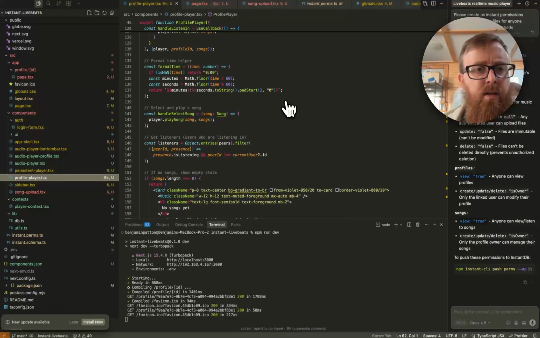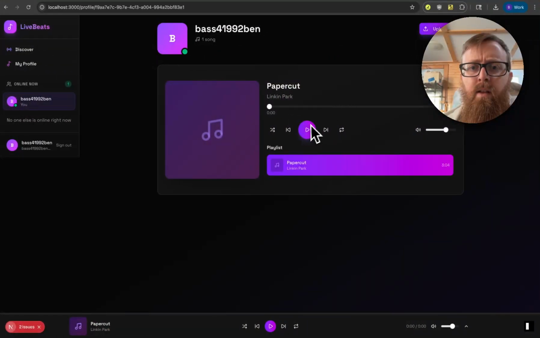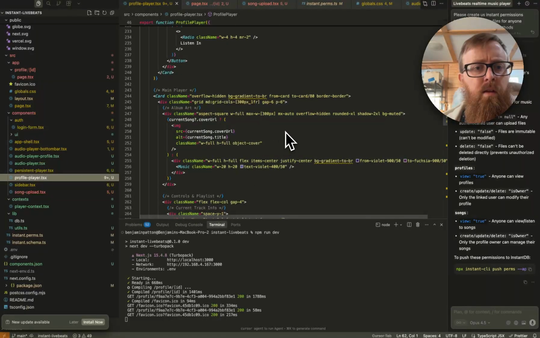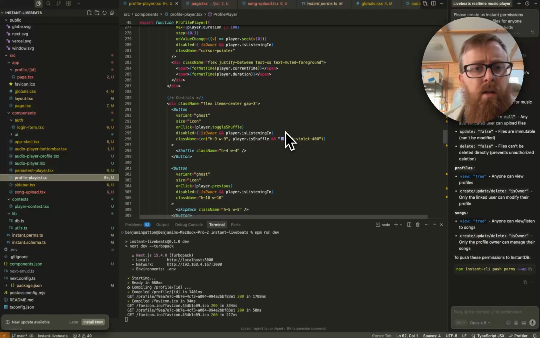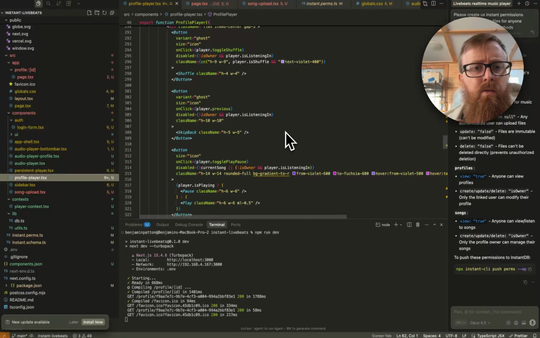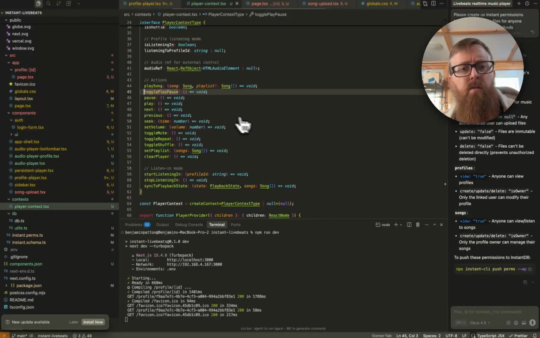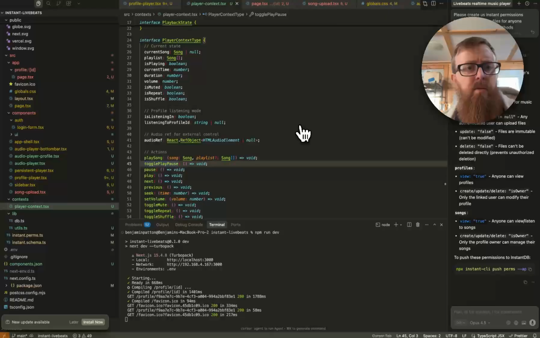No need to worry about listening in right now. We are only concerned with the main player. Print title, slider, format, button, is owner. Player. Okay, so it would be this one. Let's go up here. What is this? Oh my goodness, player context type.